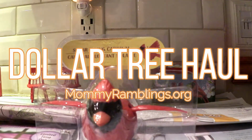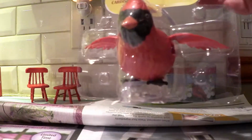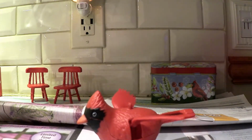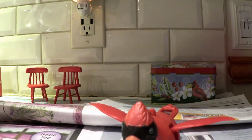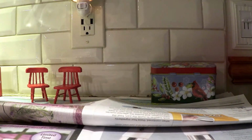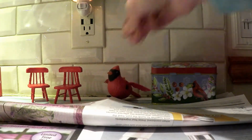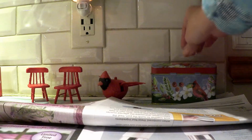Now, I'm not sure if I showed you this, so if I'm showing it again, this was that solar-powered flying cardinal, but I am going to open it right now. It comes, I guess, with this hook, with this self-stick thing, but I'm not going to put that up. I think I'm just going to leave it like that, and it has its solar panel there, but I'm just going to let that charge up. Okay, Mr. Cardinal, you can stay there, and I'll put that there.